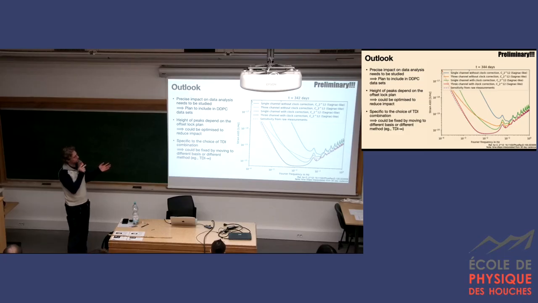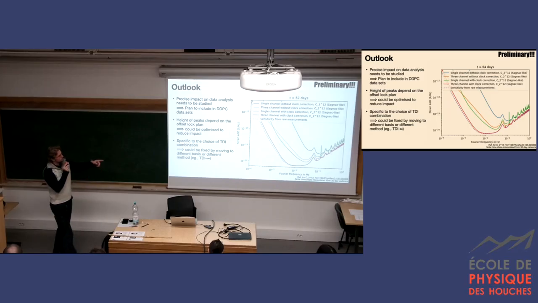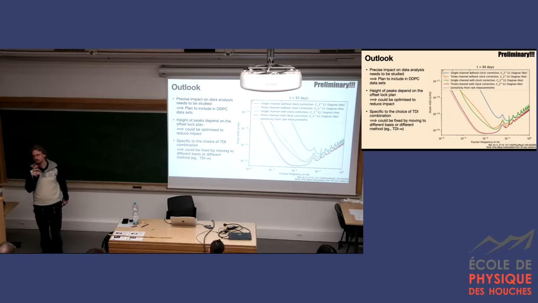It really depends what you compare against, like which frequency range you look at. Of course, if you look at 2 millihertz, yes, the galactic binaries will be the dominant thing. If you look around the zeros, you don't see the galactic binaries anymore. And it's not really that your noise is going up and down that much, it's just that your signal response is going to zero in certain points, and that moves around very quickly.